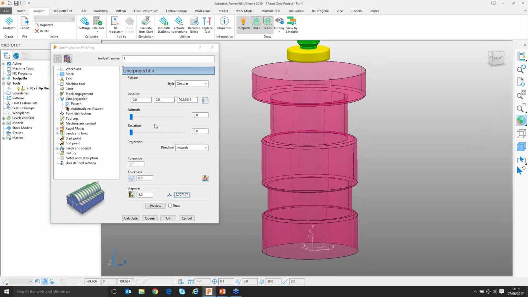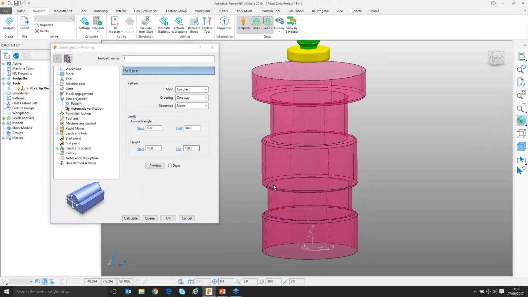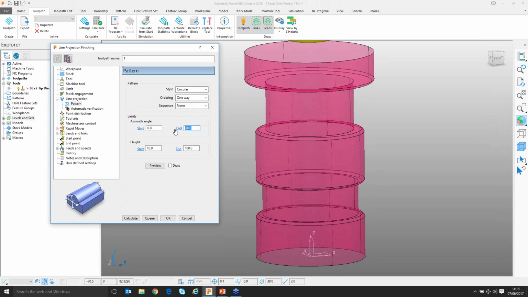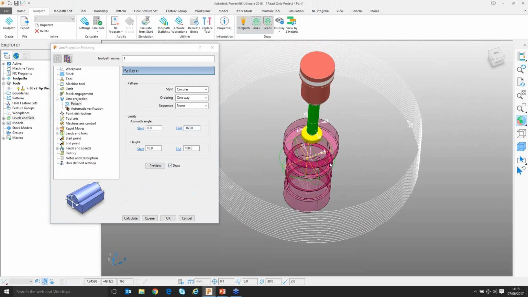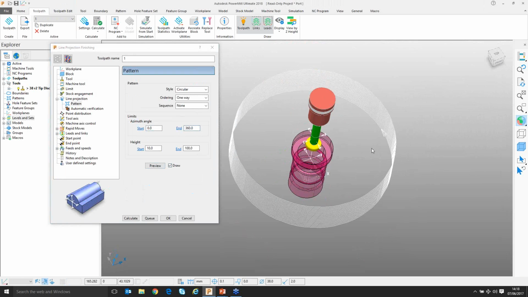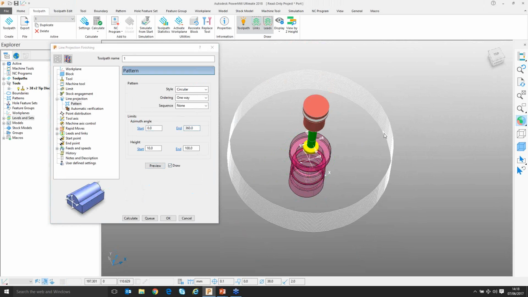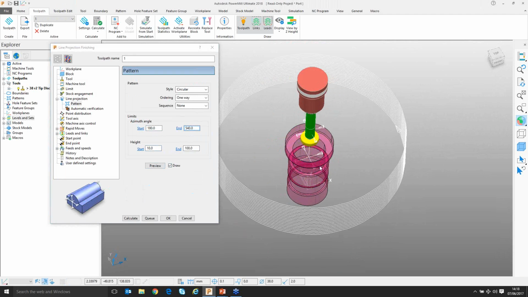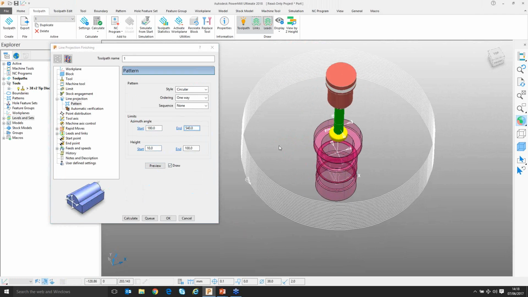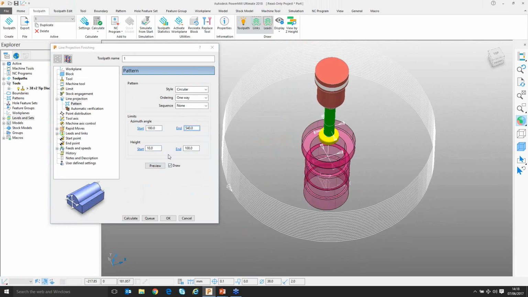So then I can go to my pattern height or pattern size. We know that we want to go from 0 round to 360, like so. And here's another little tip for you. 0 degrees would be along the x-axis. So you can see that's the marker to say that's where my start is. But if I want to start somewhere else, let's say at the other side over here, I could say 180 round to 360 plus 180. And you can see that's 540 in that location. So now when I preview, it's going to attempt to start from somewhere else on the position.